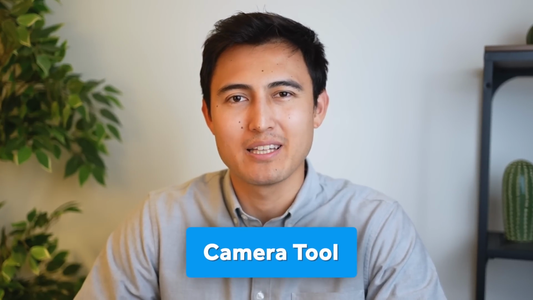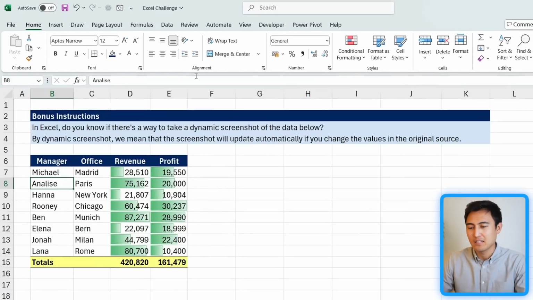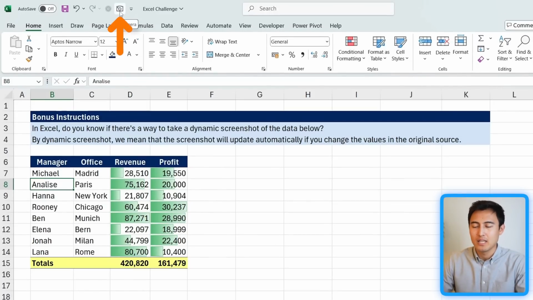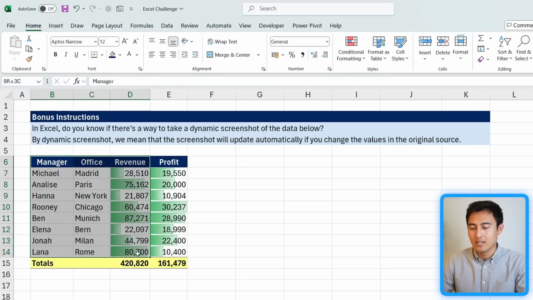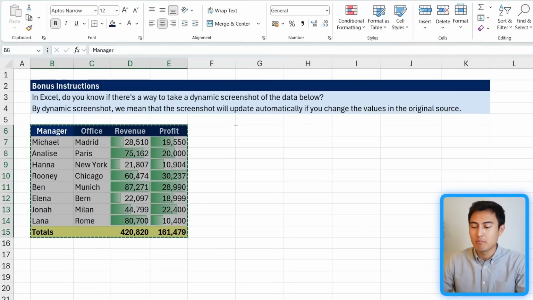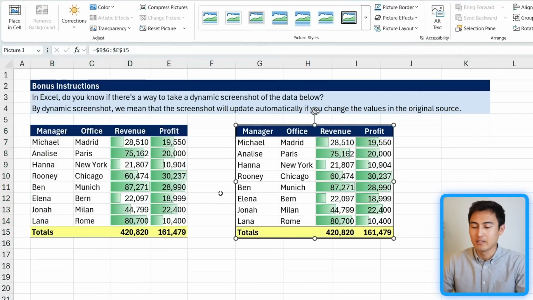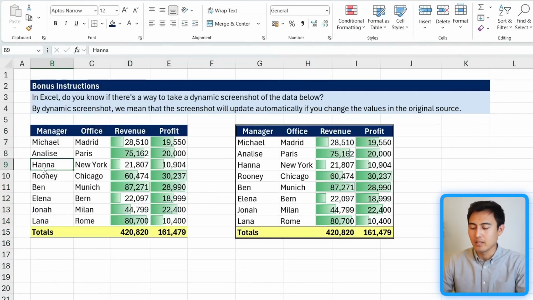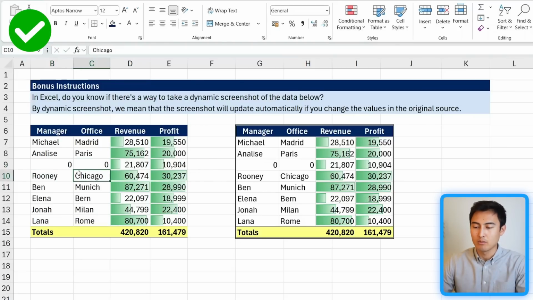That might sound impossible, but there is an Excel tool called the camera tool that's going to make that possible for us. In fact, it's up here on my Excel file. I'm going to show you how to add it after, but first let me show you what it does. I can select this whole area right here, which is what I want a picture of. Just gonna press on the camera tool and then press anywhere else in the file to see the data. And it's fully dynamic. By that I mean that if I change this value to 0, you'll notice that it changes on this side. It's able to do that automatically.